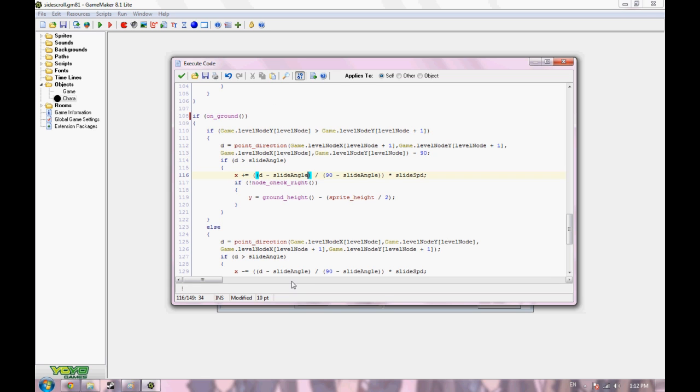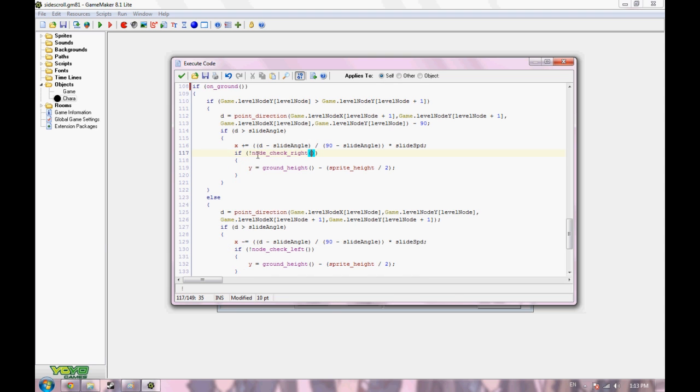And then you'll end up with the direction, and subtracting out the slide angle, so that at the slide angle you get 0, and at 90 you get 100%. And you multiply that by the slide speed, which I believe is a positive number, so you shouldn't get a negative, so you shouldn't be moving left. If not node, check right.